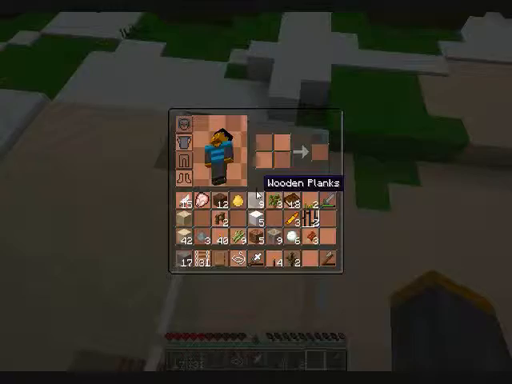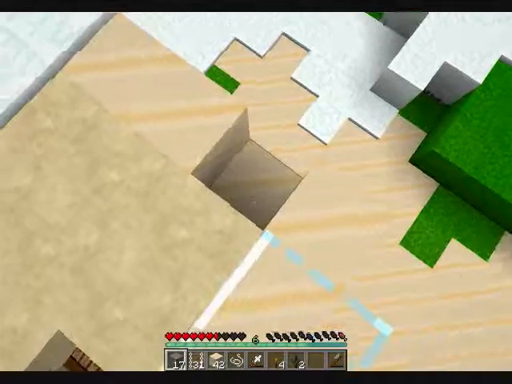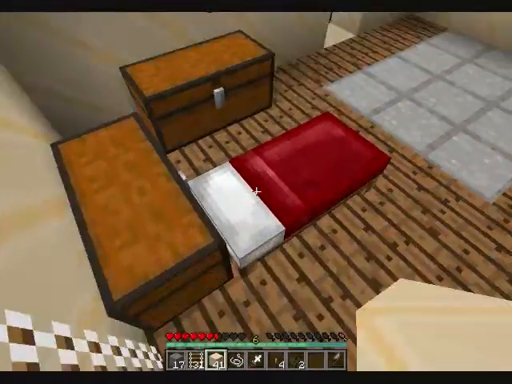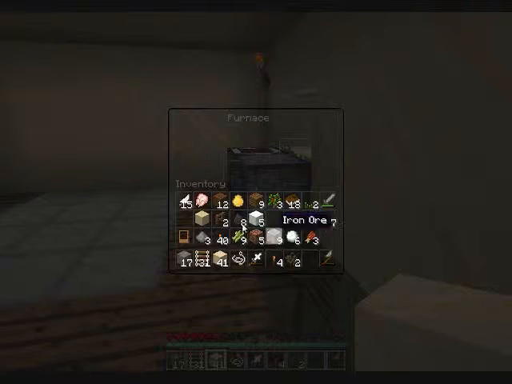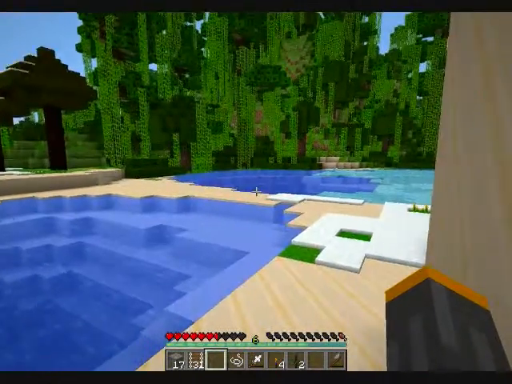I need some more glass. Note that sand. Fill in this. And I'll get some more glass. Ooh, enough charcoal. I just need 8 charcoal in there. Now I have enough to fill out a whole stack.